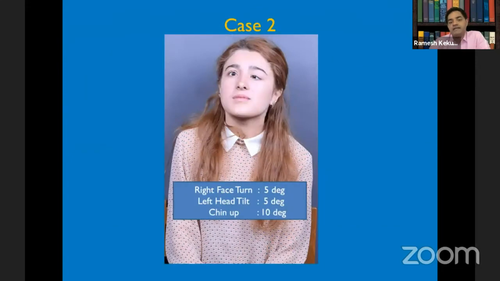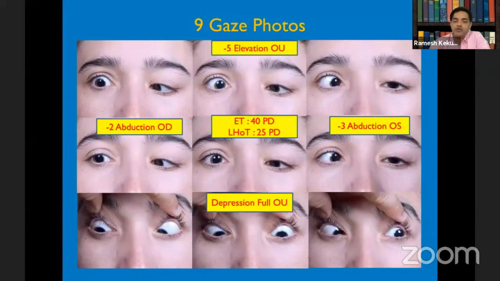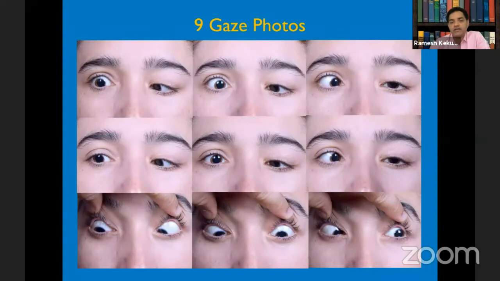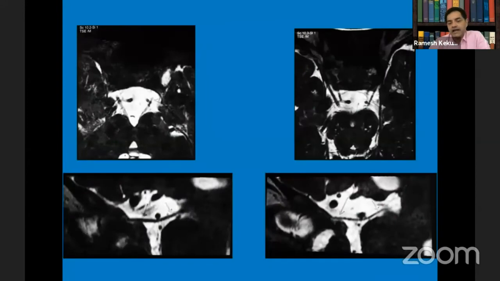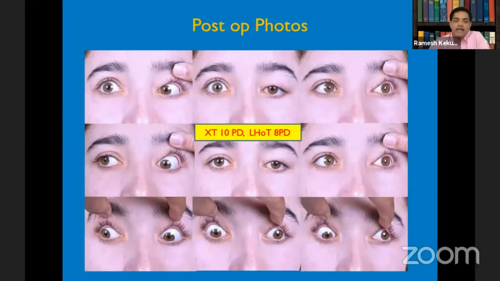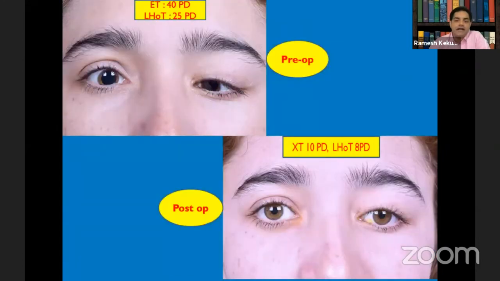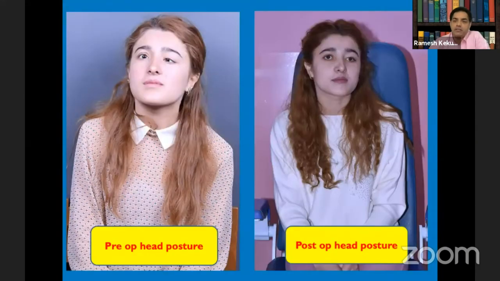You can see she has a chin elevation, chin up position with the face turn, with a large esotropia and hypotropia here. We did a very large MR recession on both sides with a left inferior rectus recession. This is her MRI. We always try to do an MRI when possible. It's not a must, but in some patients we need to do it. And the radiologist can look at the 6th nerve, 4th nerve, and 3rd nerve. And this is post-operative after MR recession and IR recession in the left eye. She has a significant improvement in both alignment as well as abnormal head posture.